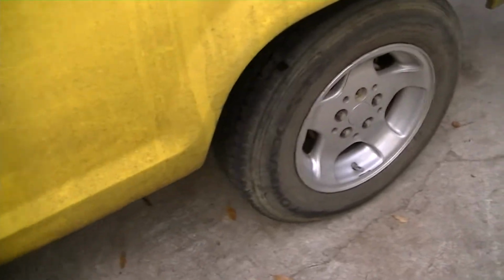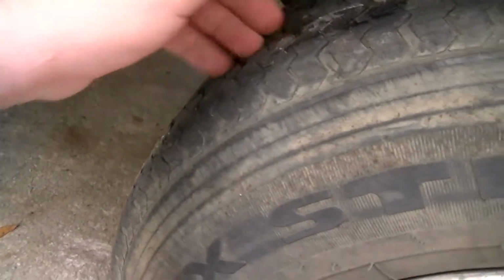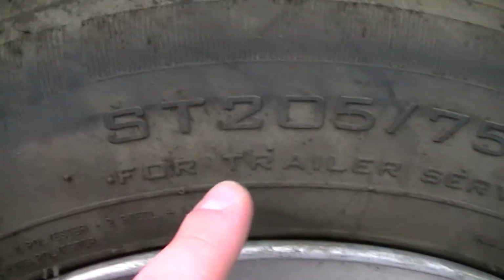new tires and everything. I may end up buying some. Oh, nice. I rolled in what I can only assume is electric tape. Yeah, that's definitely electric tape. I'm gonna get rid of these nasty old tires because they're pretty bad, and they're trailer tires too. They say for trailer service only. So that kind of makes me trailer trash.